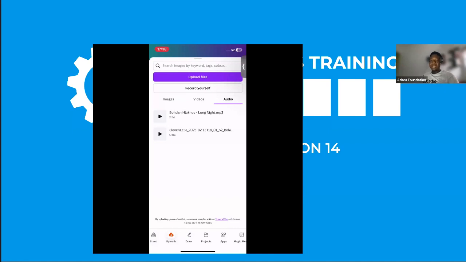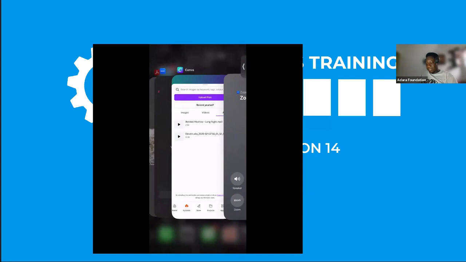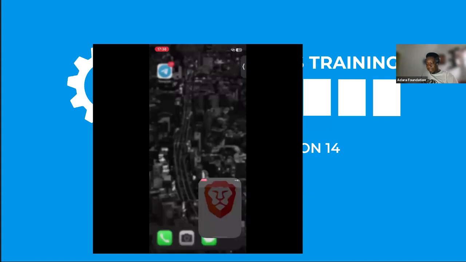There are also some websites that give you free non-copyrighted music, but you won't find popular songs that you know. It's just basically free music that people give away, saying this is not copyrighted, anyone can use it. So there are some websites. I found one when I was designing this. Let me try and open it.